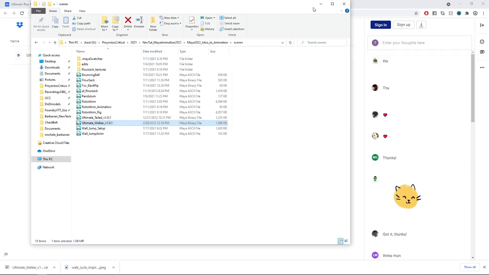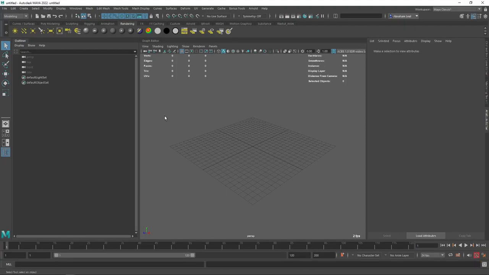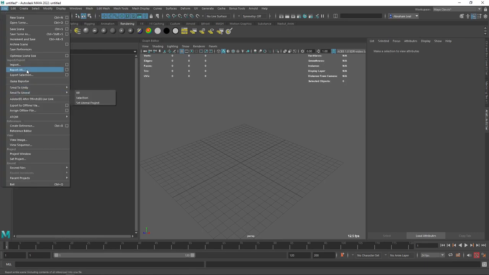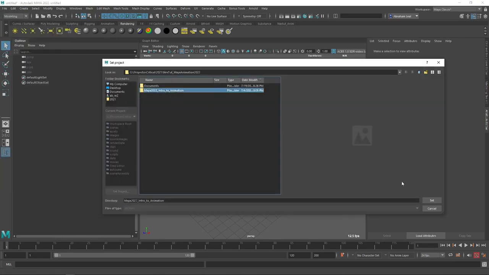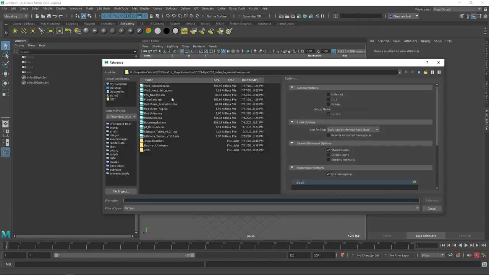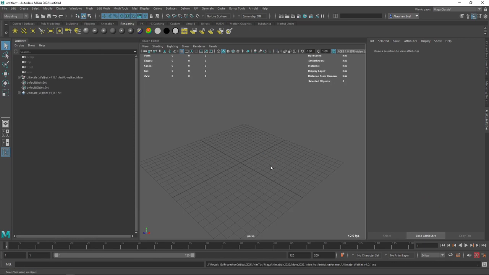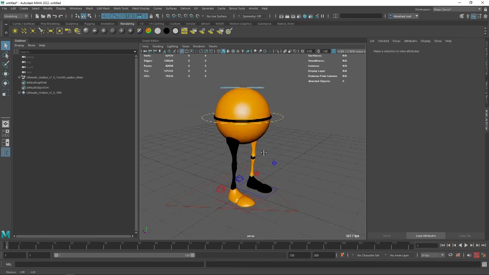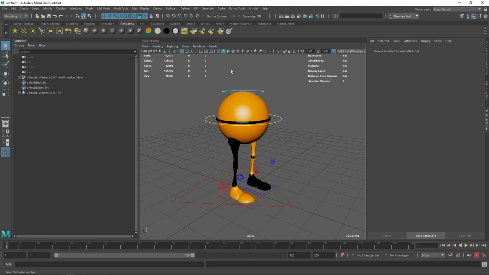So now that we have this guy, I'm going to be able to explain what IK and FK are and how we can use them for our animation. So let's, of course, set our project real quick. There we go. And I'm just going to say File, Create Reference, and we're going to reference the Ultimate Walker. This one is an excellent little tool to use. We're actually going to be using him in the next couple of videos when we do a walk cycle.